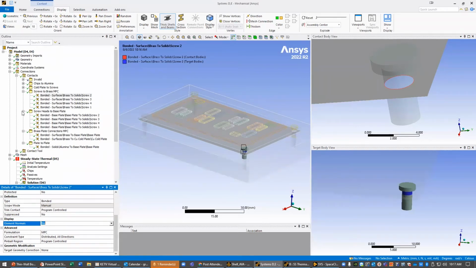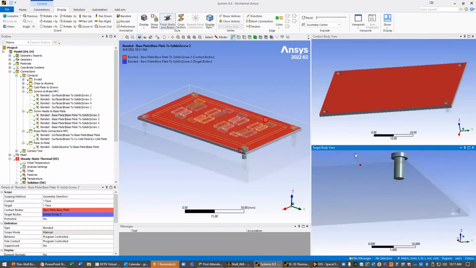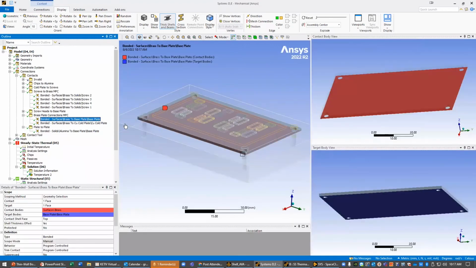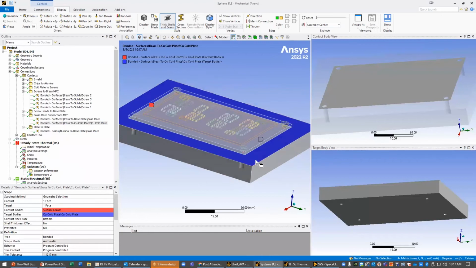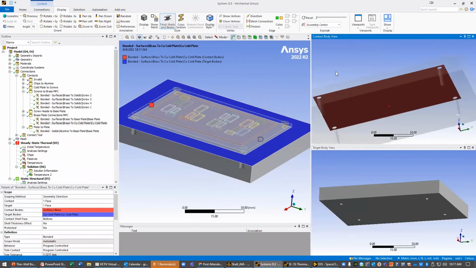So this screw-to-base-plate contact is just the bottom of the screw head to the top of the base plate, and that's a solid connection. And then we also have, when we're talking about the cold plate here, which is contacting the gasket, which is here, we have to tell the computer the top of the cold plate, but the gasket we know is a two-dimensional surface, but we have to tell it, is it the bottom surface or the top surface?